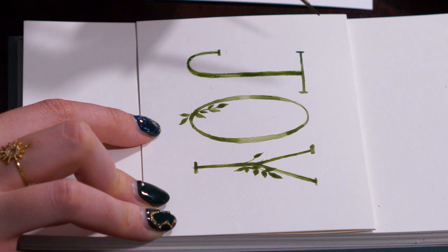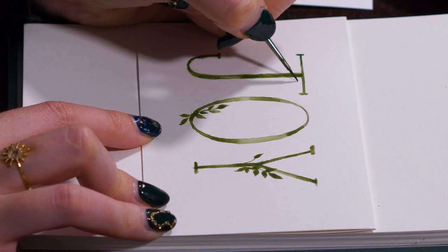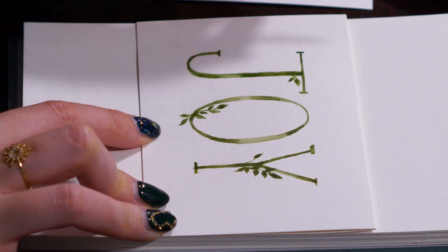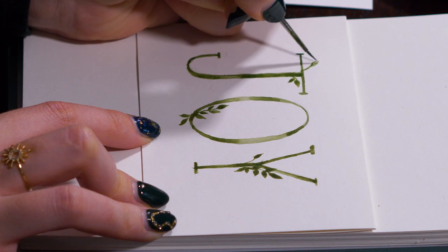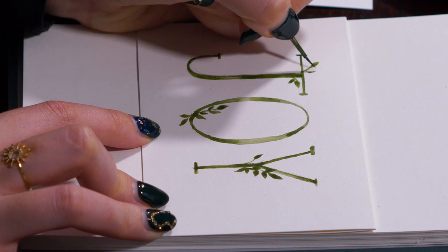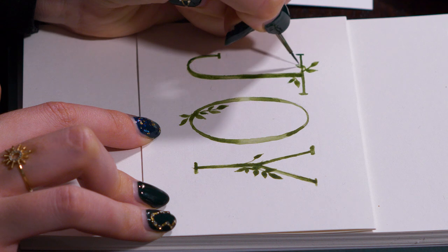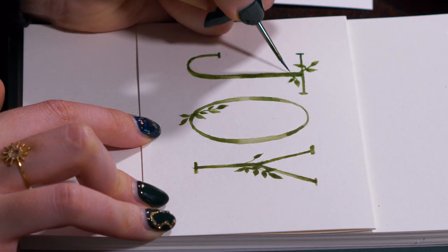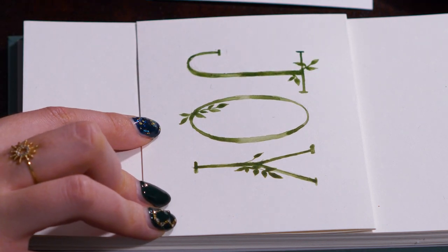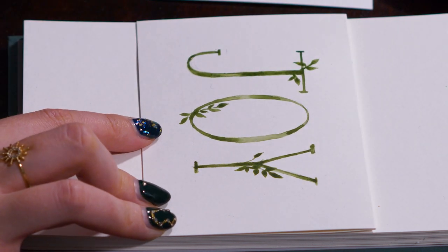For my last sprig, I'm going to go high. So we've got like a high, low, mid thing going on just to keep everything more or less balanced. There we go. So I'm really happy with that. It's actually come together really fast. And I just want to make it extra Christmassy with some berries.